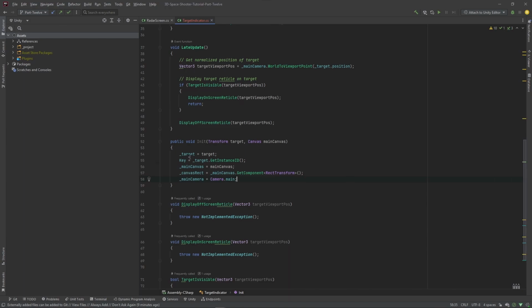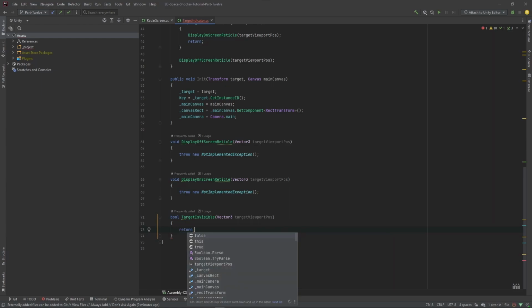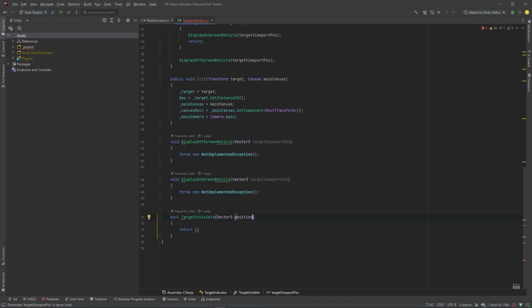All right. So first, let's do target is visible. We're basically going to take that position that was passed in, and I'm just going to rename this position just so I have a shorter thing to work with.